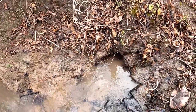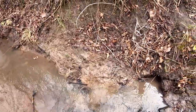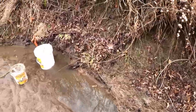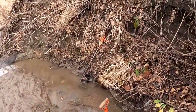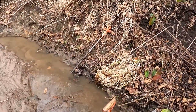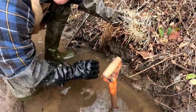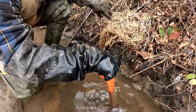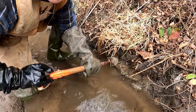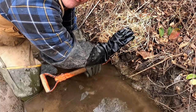I got that one in — didn't take me very long. The water is running right through here real good, so if you have a lot of problems with freeze-thaw, this trap will keep working. I wanted to show you guys how I'm going to set this one. I like the nice high bank on the side — I'm going to be able to put a good pocket in right here. I have this nice high bank, the water level is right there, so the first thing I'm going to do is start putting in my pocket — I want to create about a baseball-sized hole inside that bank, straight back, and then I'm going to put a little shelf at a 40.